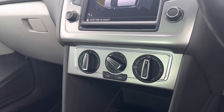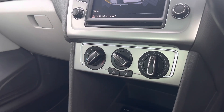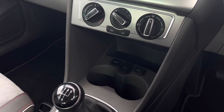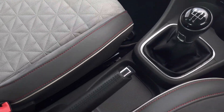Moving down, you'll find your manual air conditioning system, easily within reach for both yourself and your front passenger — nice and easy to use. Just below you'll find your 12-volt socket as well as aux and USB inputs. There are two handy cupholders, your manual gearbox, and your manual handbrake.